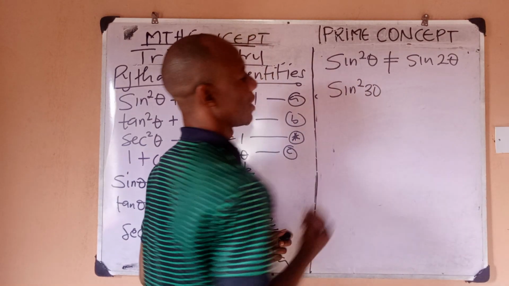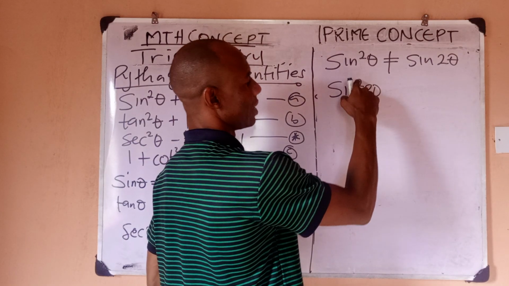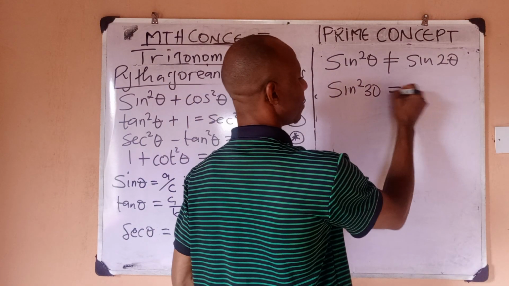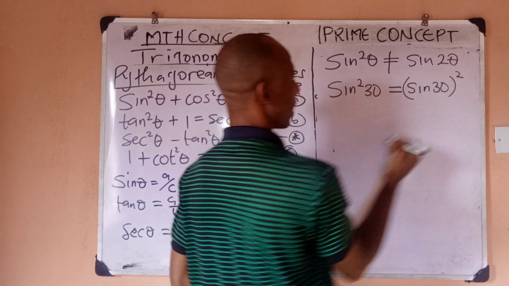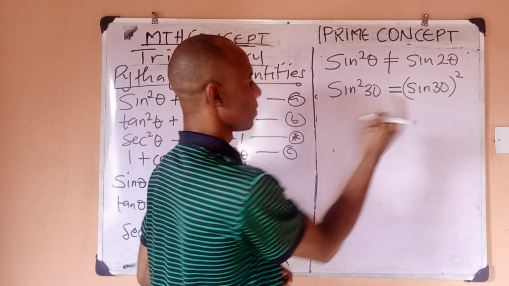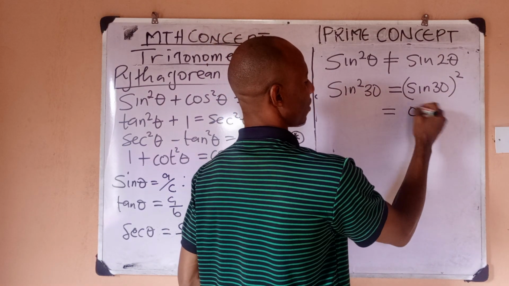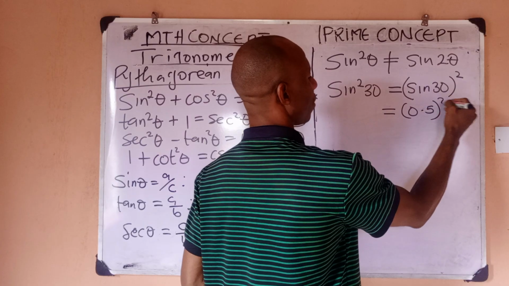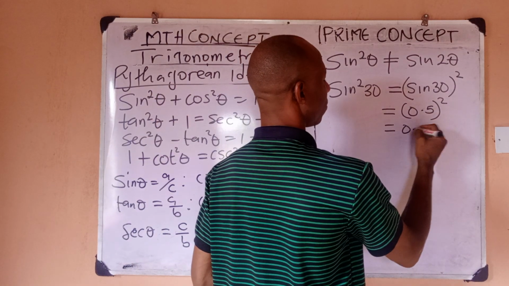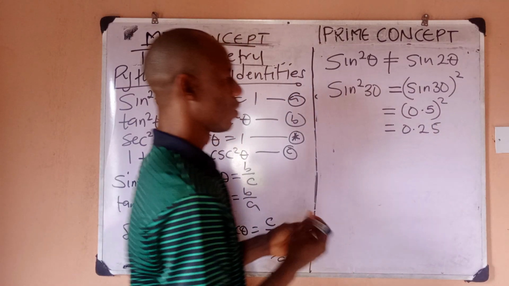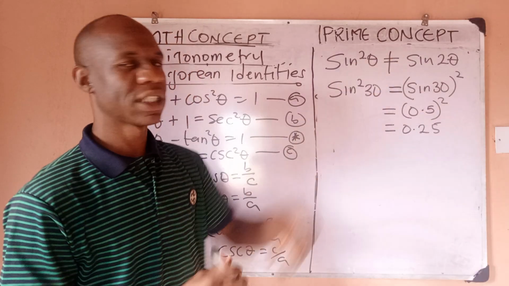So it means I would have sin²30. Let's find sin²30, so that you can also see. First, you should understand that when you see the 2 above, it is the same thing as saying sin30, then I'll come out and put my square, because this 2 is above, right? Yes. So what do I know? I know that sin30 is 0.5. So I'll say 0.5 all squared. If I square 0.5, this would give me 0.25. So it means that sin²30 is 0.25.